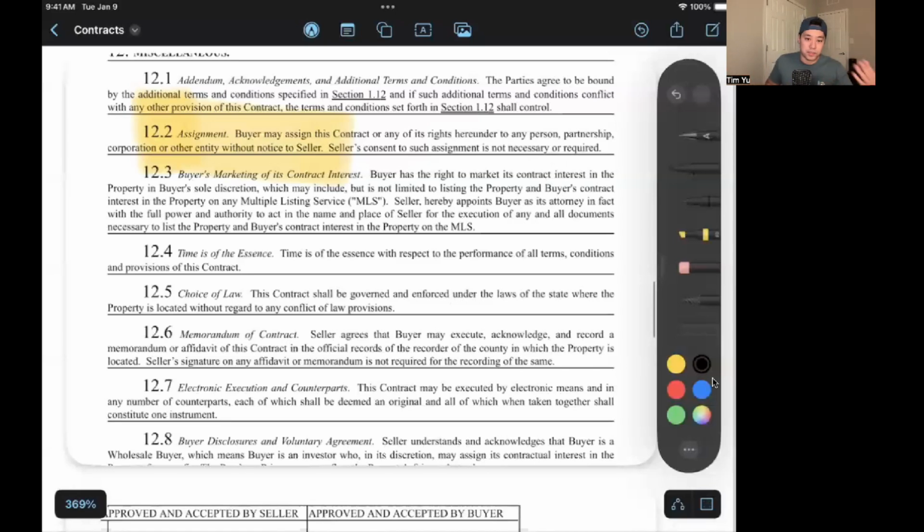You go down, you can see everything, right? Buyer's disclosures, voluntarily. This is a memorandum of contract, knowing that this is an actual contract and they have to acknowledge that this is a contract. And once you sign a contract, it's law, right? It's locked in. So those are just the typical miscellaneous things that I like to have in my contracts. Like I said, you can always add or remove things depending on how you feel or how your attorneys feel.